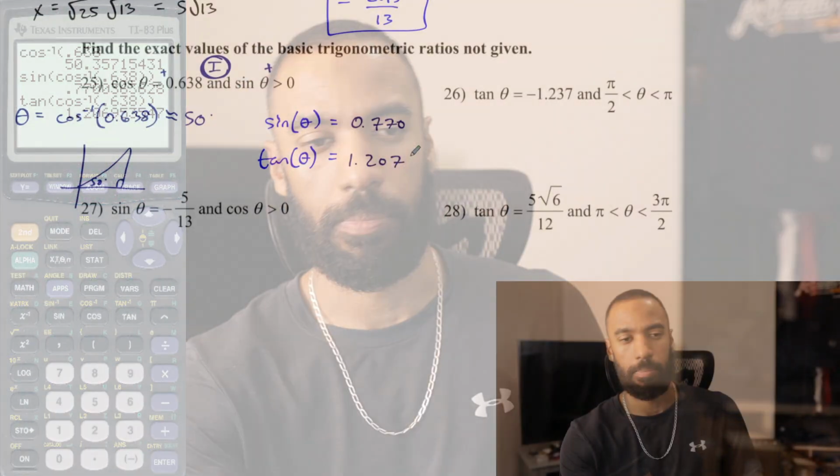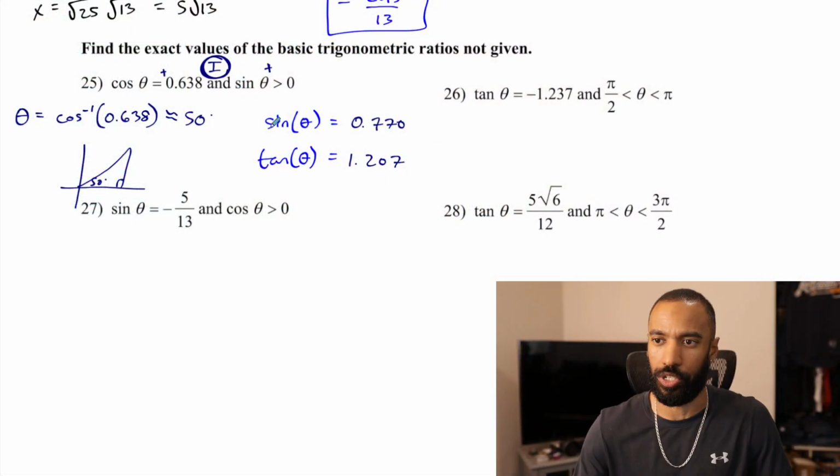So if you want to do exact and you can't recall previous answer, you can actually type in what that previous one was like that if you ever wanted to. So sine of the value, sine of 50-ish, is going to be 0.770. I'll do 3 decimal places. And the tangent, let's recall that same thing I just called tangent. The tangent of that exact angle is 1.207. So I'm going to write for sine 0.770, and for tangent, these are approximate, 1.207. And they are positive because we are first quadrant on that.